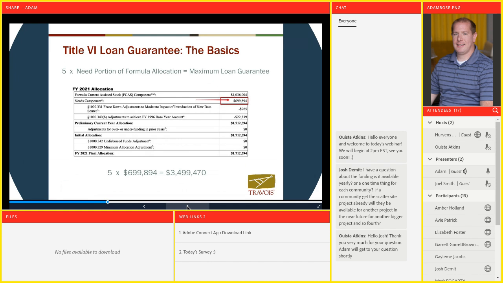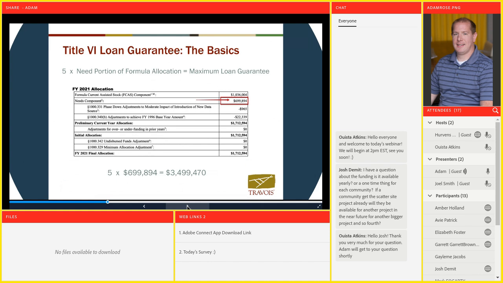But more specifically than that, pretty easily, the way that I typically do it is on Google, just go to NAHASDA formula allocation. And then in the middle of the page, there's a 2023 final amount Excel spreadsheet. And it has every tribe in the country listed. It has, I don't know, about 15 different columns across the top. But a very, very important one is about 2/3 over, and that column is need portion. And that's the amount that you want to be focusing on to identify what your amount would be of how much Title VI secured loan that you could get.